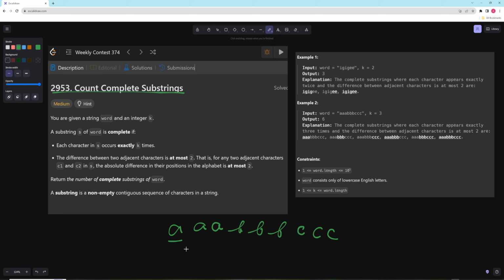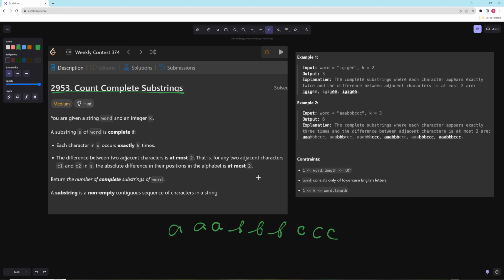And then we have to figure out what's the count of each letter, and is the count of each letter 3, right? So this is not 1. Then we'll take this, the count of A is 2. The count of A is 3. So this is 1 answer. And then for substrings that end with B, it would be B, BA, BAA, and so on, right? And you would basically do this over and over, and that would give us an n-squared solution, which is too slow.